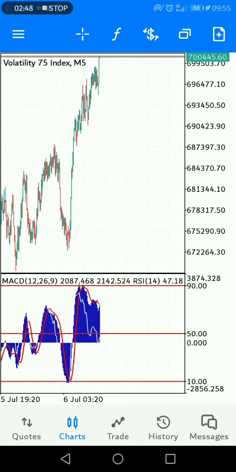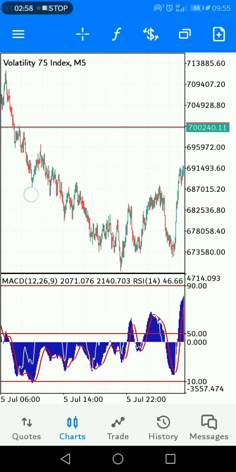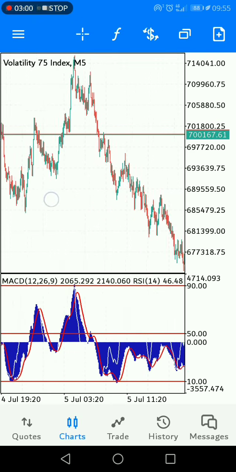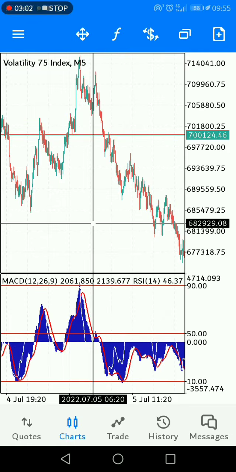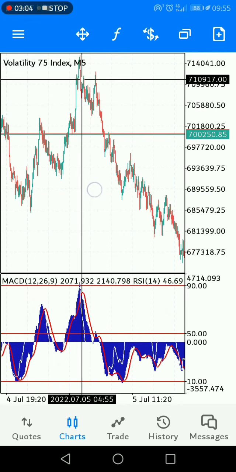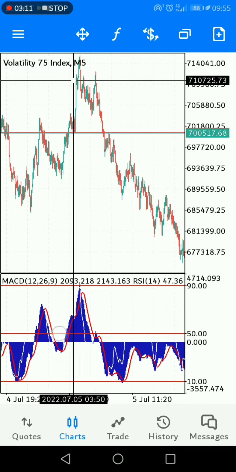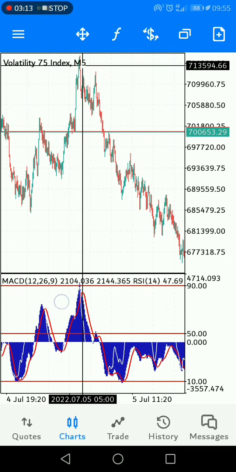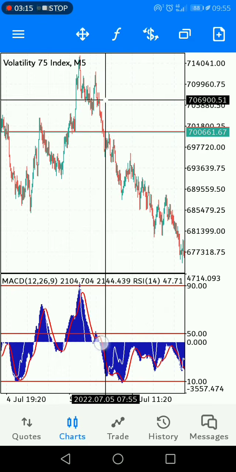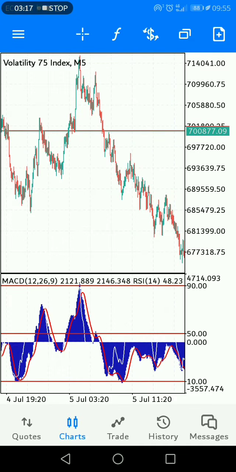So this gives you a very good risk to reward ratio. You can cover like 10 trades, right? If you lose one trade, you can cover like the next 10 trades with this, because once you get into a winning trade, you are going to ride the trend for a very long period of time. As you can see right here, again, we had an opportunity to enter because the MACD touches the upper side, the 90 zone here, which is the overbought, right? And from there you can see the market going down.